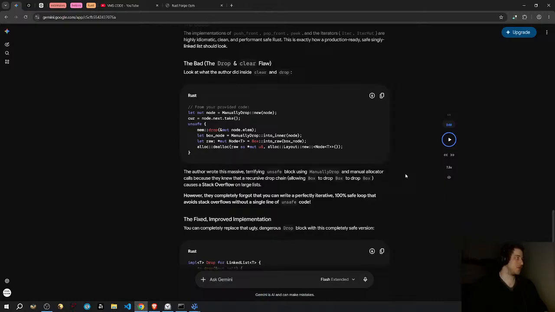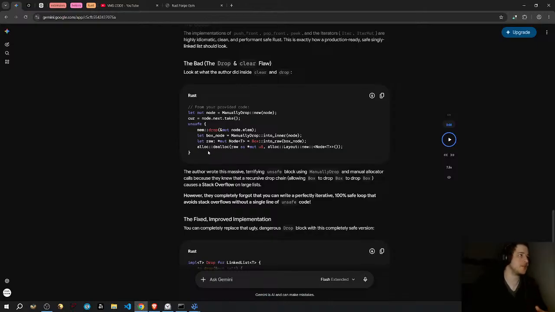The recursive drop chain, allowing blocks to drop blocks to drop blocks. Now it's saying that a recursive drop chain causes stack overflow, so they wrote the massive blocks because of that.